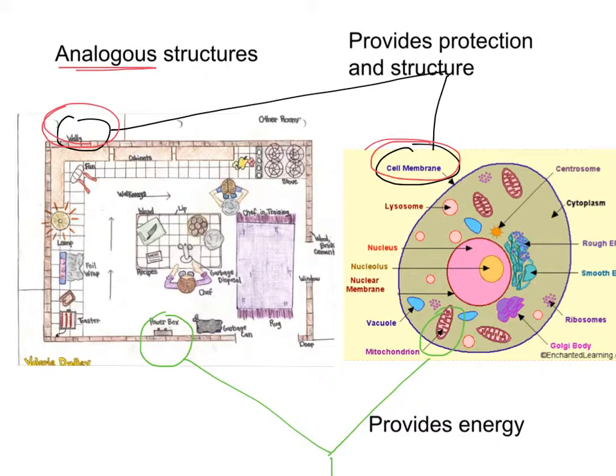If you were doing it for the kitchen and the cell, you would say things like, both the kitchen and the cell require energy, but in the kitchen, energy is provided through a power box that's hooked up to a power grid, and in the cell, energy is obtained through the organelle called the mitochondria, where sugar is burned to release energy. And that's kind of how you want to structure your essay. It should be a series of, here are two structures. They both do the same thing, but they're designed differently to accomplish the same task. And that's kind of what you want to go through.